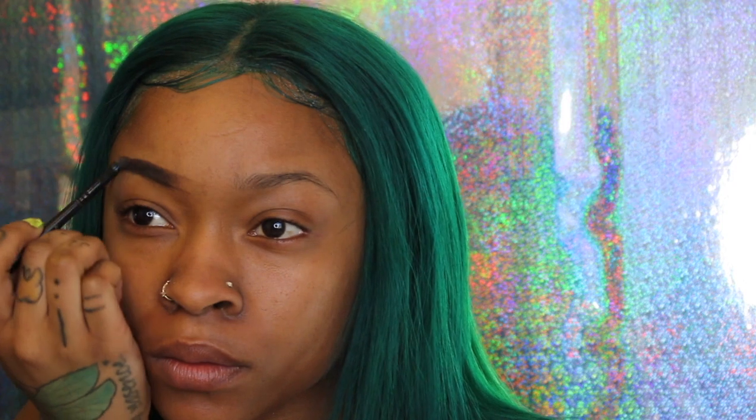And it makes it so much easier when your eyebrows are done. I mean, that's probably obvious, but I don't always pluck my eyebrows. I never ever get my eyebrows done. If I do get them done, I do them myself and I pluck them. So I had just recently plucked my eyebrows, so doing my eyebrows was a breeze in this video.